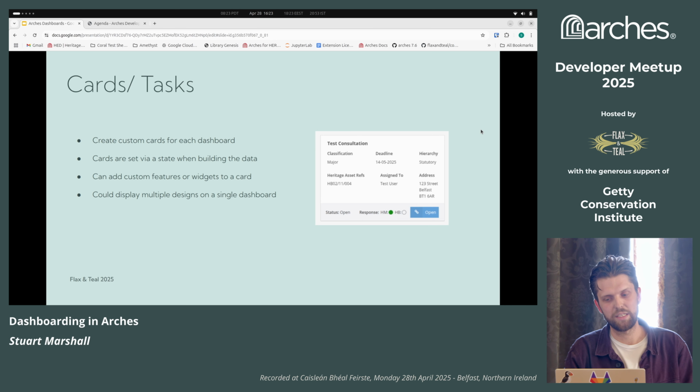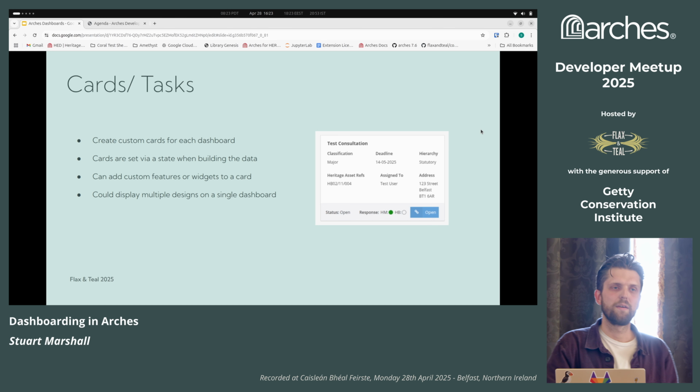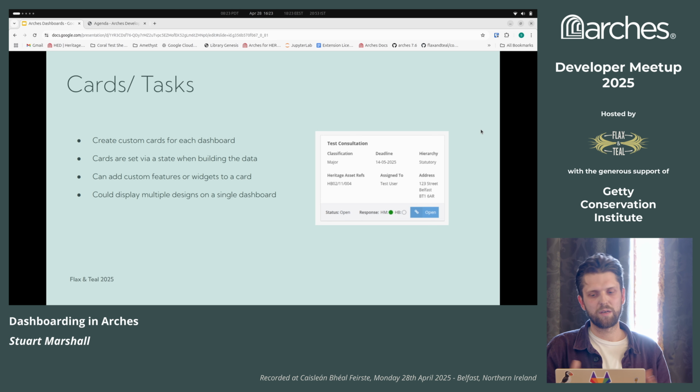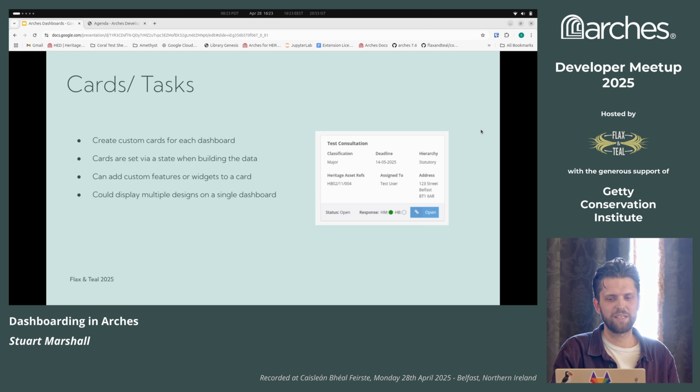For this project, we just needed to display dates and strings essentially, but there is potential there to build a more complex design if you wanted to, and also have multiple designs on that one dashboard. Obviously, it does start to throw up a few layout issues, which is mainly why we kept it as it was.